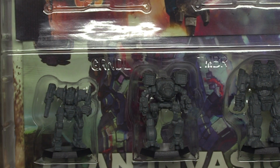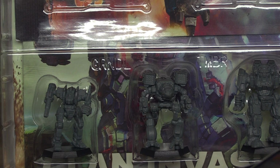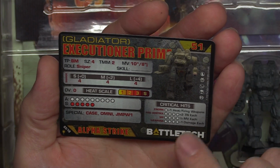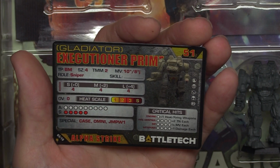All right, so for our next mech here, let's get into one of the big boys, which also I thought was kind of goofy until I had to fight against one. So let's go ahead and check out, let me find the card here, the Gladiator / Executioner Prime. And I gotta love this one for just a moment, because we got our Clan Wolf Beta Galaxy colors, and that's my galaxy. That's who I play. That's what I'm painting currently.